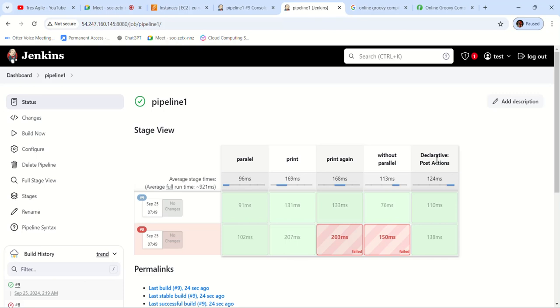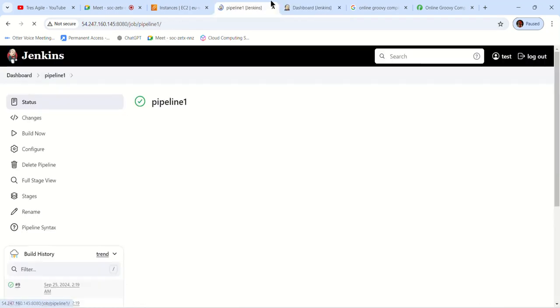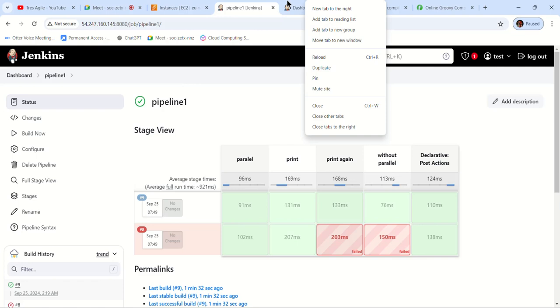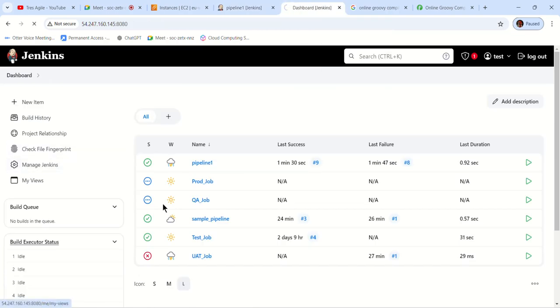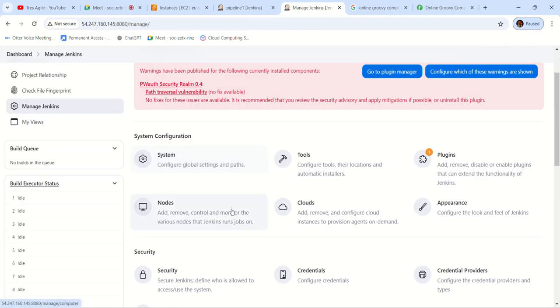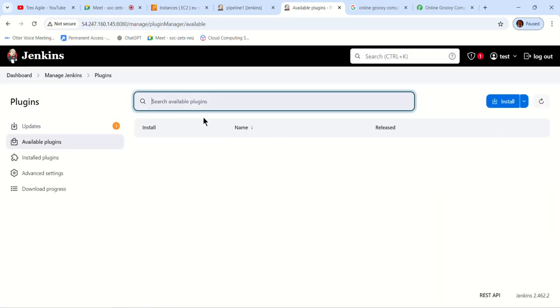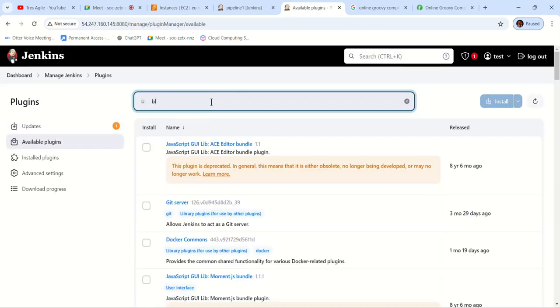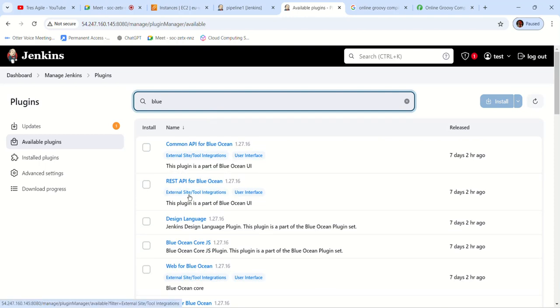And there is one more plugin. Let me show you. It's called Blue Ocean. People use Blue Ocean also. Actually, this is a plugin which will give you a completely different view of Jenkins and Jenkins pipelines. Blue Ocean. Oh, there are so many. Let's try this.